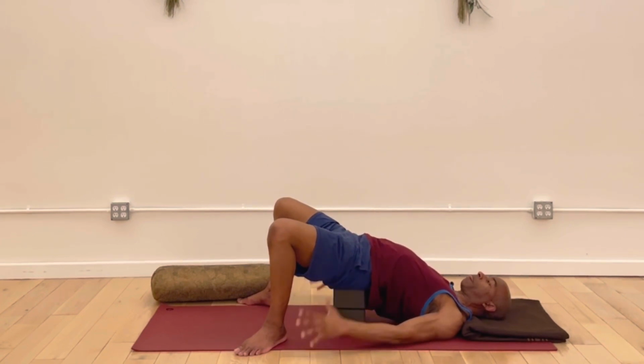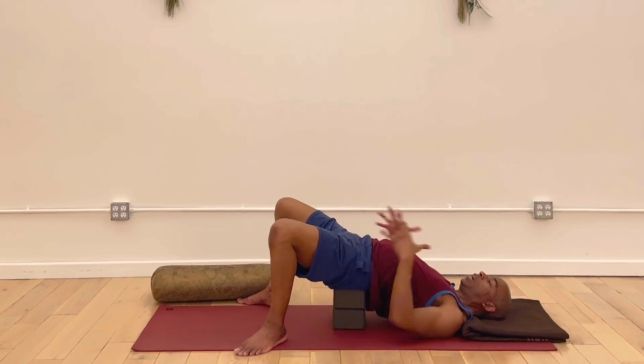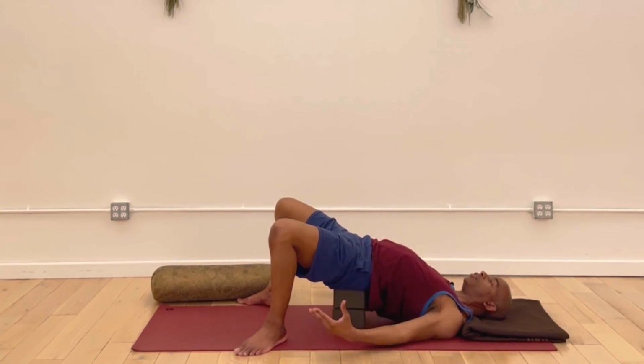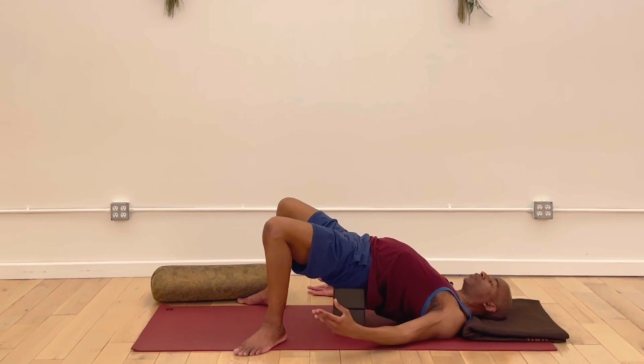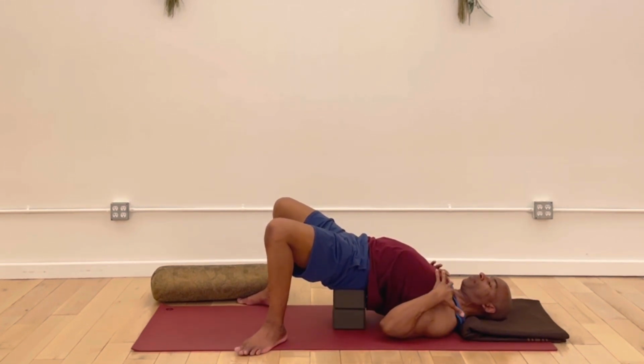What's nice, we're just creating some length and opening perhaps in the upper thighs, this hip flexor region, even in this low belt line area or below the belly button. And we're also getting this nice opening in the chest. I like to get my arms and shoulders a bit underneath my body just to open up through the chest a little bit more and even through the front portions of the shoulders.